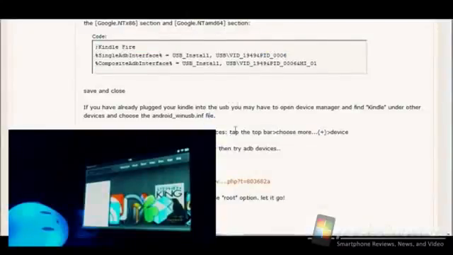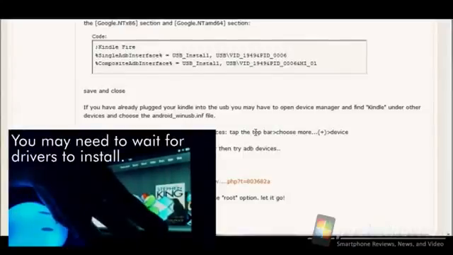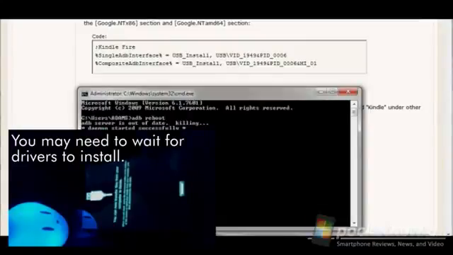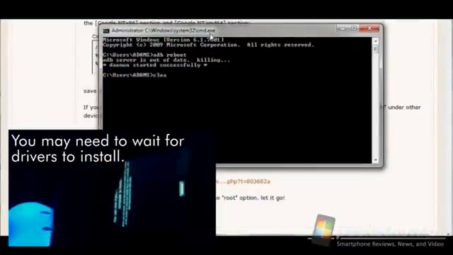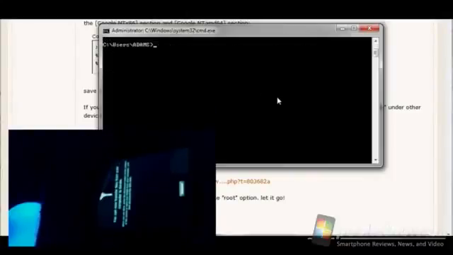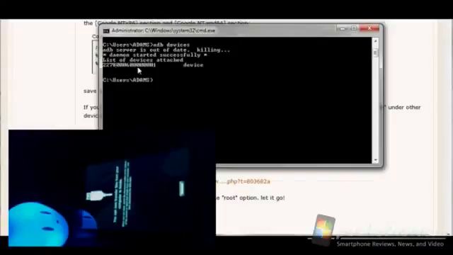So once you've done that, then you can plug your Kindle in if you haven't done this already, and what you'll get is a beep like you just heard, and now it's ready for USB connections. Now if you've already got ADB installed, I'm going to go ahead and just type in ADB devices. It's going to show us here that the device is connected right here. So right here, this is the Amazon Kindle Fire ready to go.